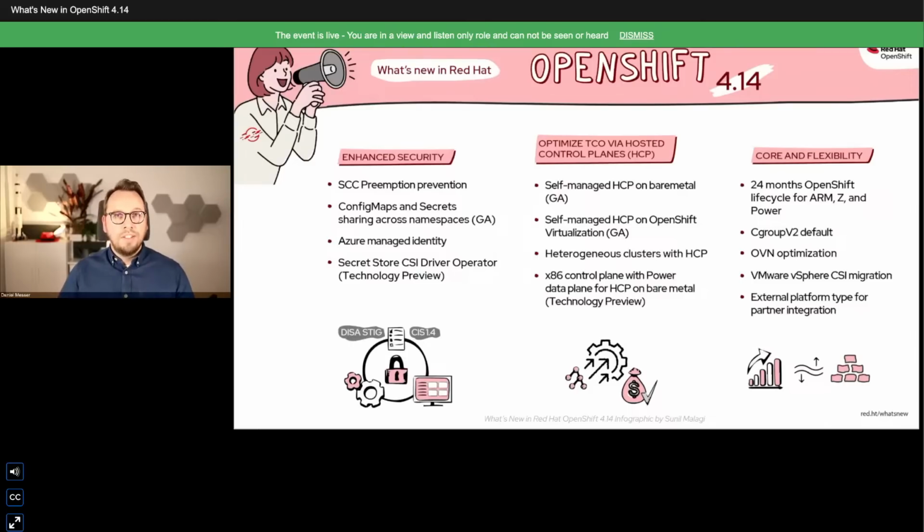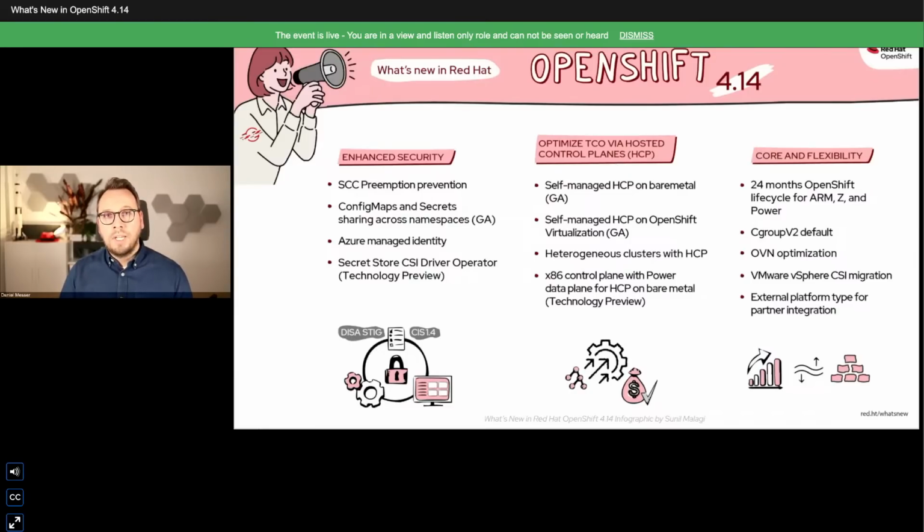And unsurprisingly, it starts with security, right? So we are enabling customers who are running OpenShift on Microsoft Azure to more securely connect the cluster and its core operators to the Azure APIs with something that's called Azure Managed Identity. This is more secure communication based on short-lived authentication tokens versus the more long-lived credentials you usually see.